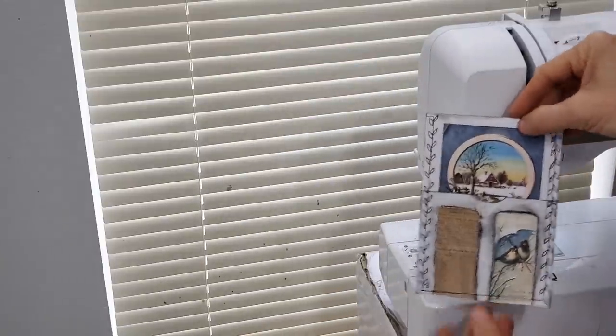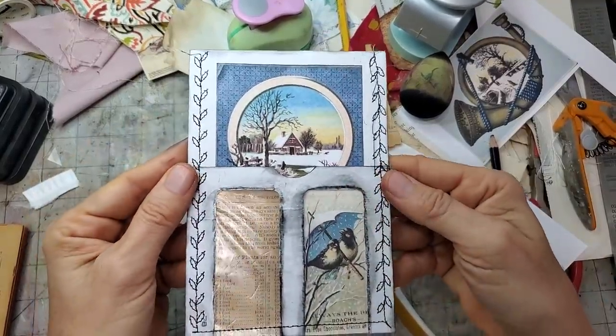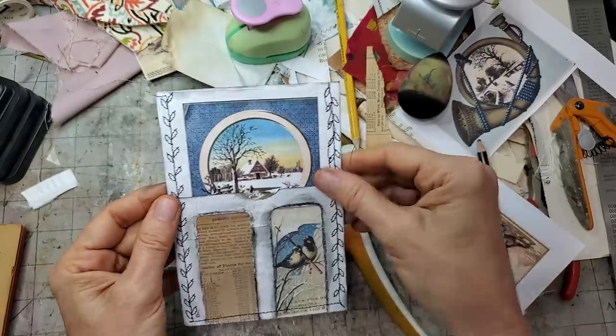So there we have that so far. And hang on, don't get seasick. We're swinging back over and we're back. Okay, so far we have that. And that's cute, right? I mean, we really don't need to do any more of it than that.